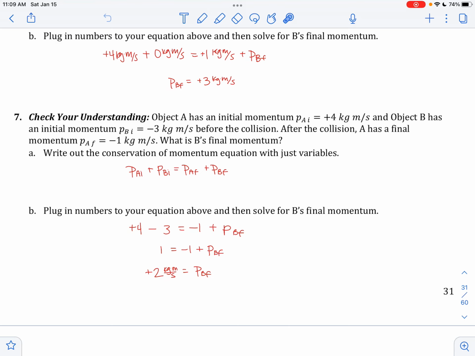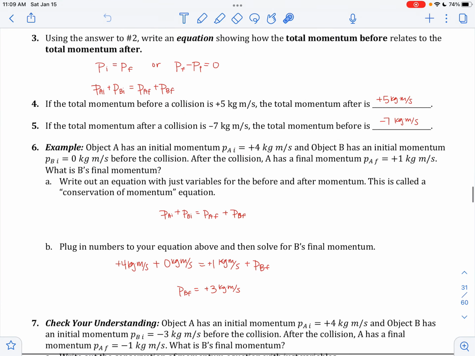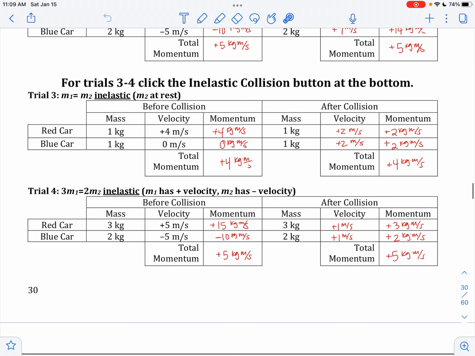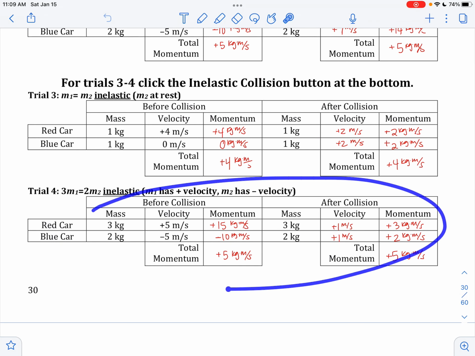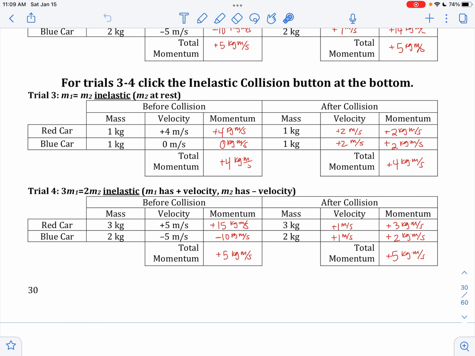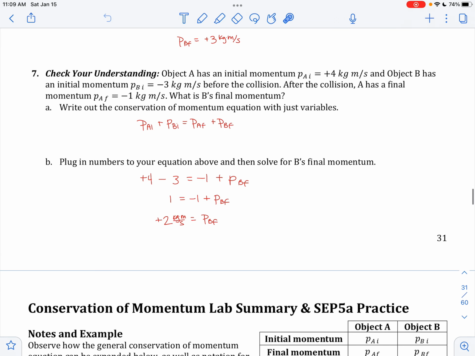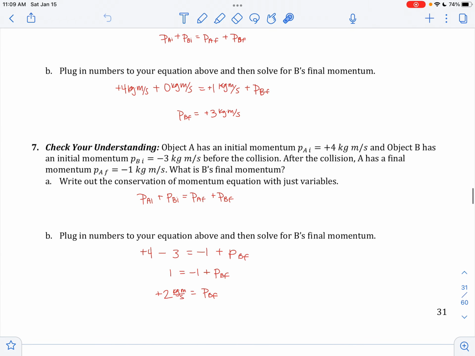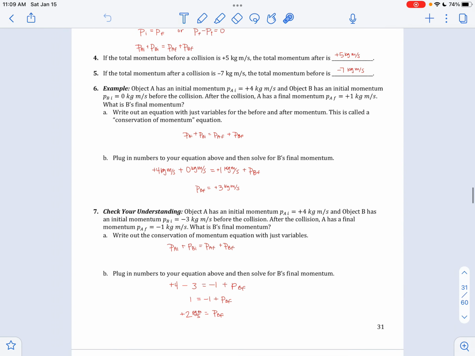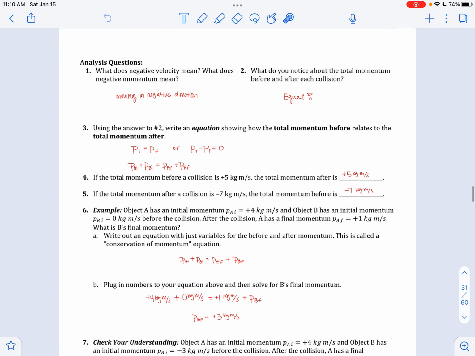All right. Some students like to make a chart for each problem. You can certainly do that. That's kind of similar to this and kind of keeps track of everything. If that's something you'd like to do, you can certainly do that. All right. So that is the summary of our introduction to momentum simulation for looking at collisions.